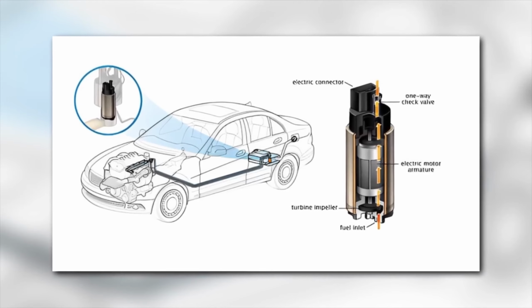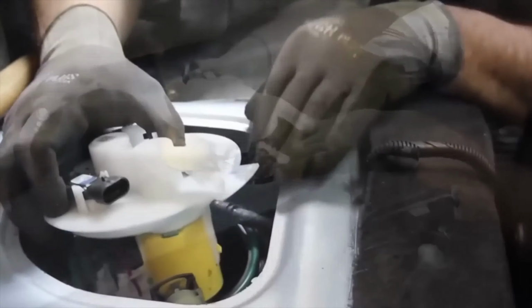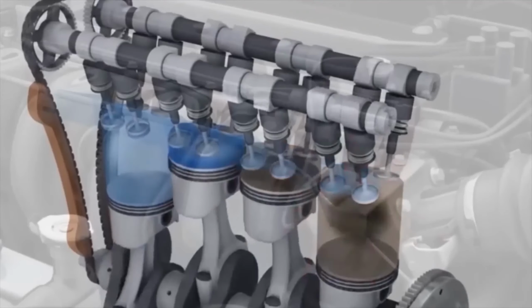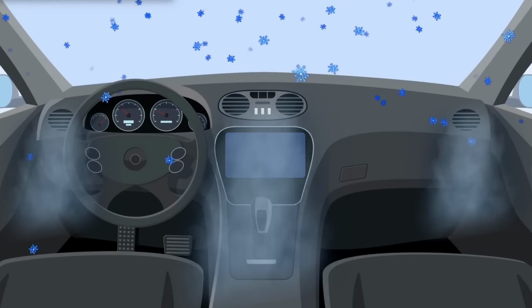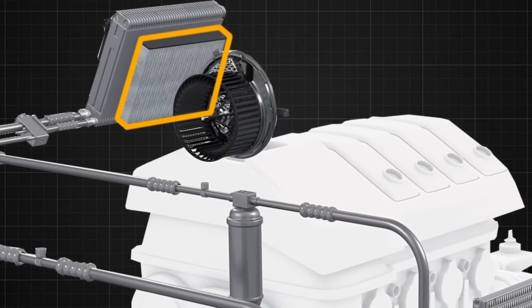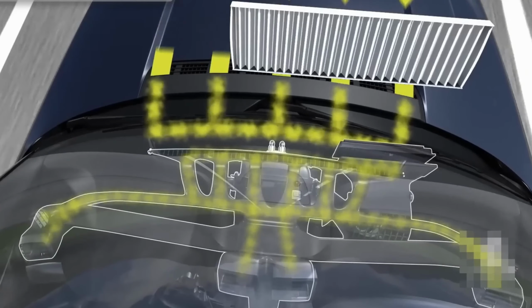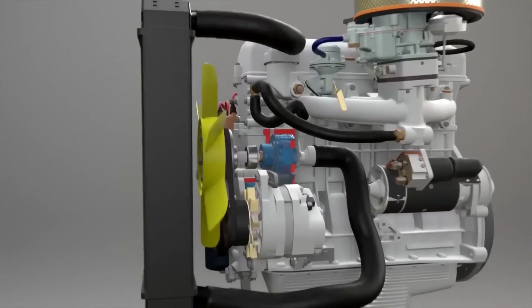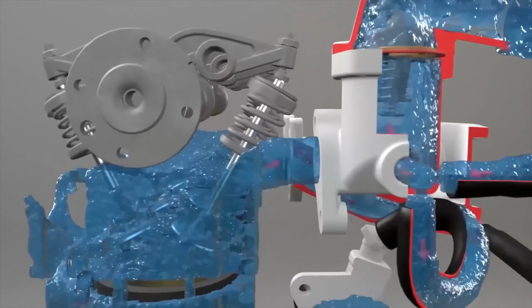The radiator. The radiator is the heart of the cooling system. It acts as the main heat exchanger, where the hot coolant from the engine is cooled down before being recirculated back into the engine. The radiator is made up of a series of thin metal fins, typically made from aluminum, that allow heat to dissipate into the surrounding air. Coolant, a mixture of water and antifreeze, circulates through the engine block, absorbing heat from the combustion process.